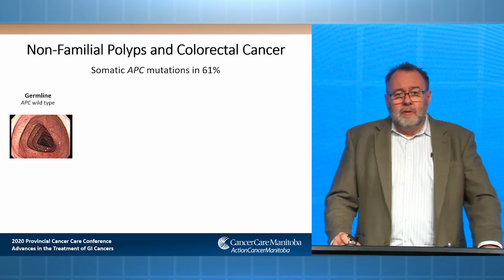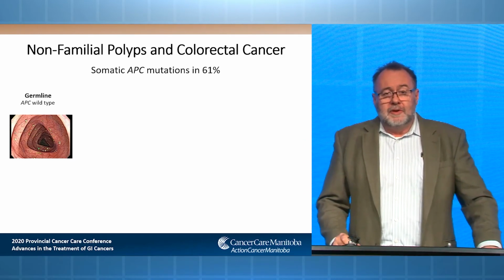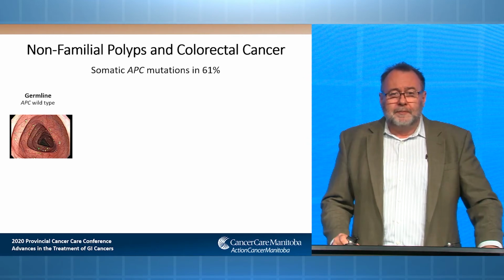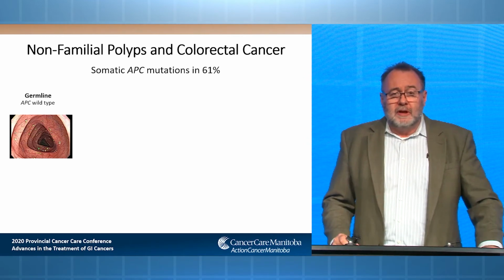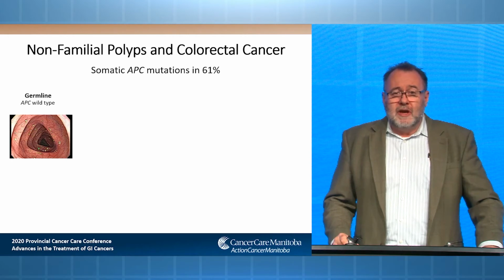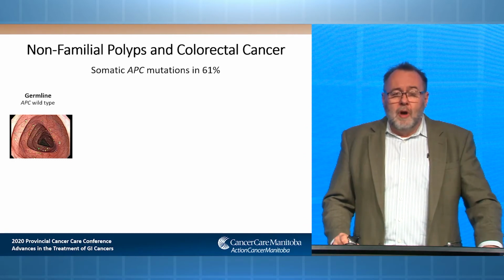However, one of the most important concepts from this hereditary model is that we know from genomics in cancer that the APC gene, which is responsible for hereditary colorectal cancer, is actually mutated somatically in 61% of sporadic colorectal cancers. And this is a very important crossover point between hereditary colorectal cancer syndromes and somatic cancer mutations, in that the same gene is mutated in older patients with colorectal cancer who do not carry the mutation in the germline.